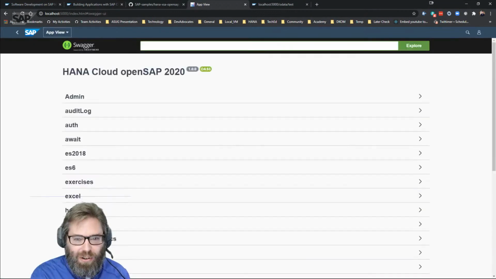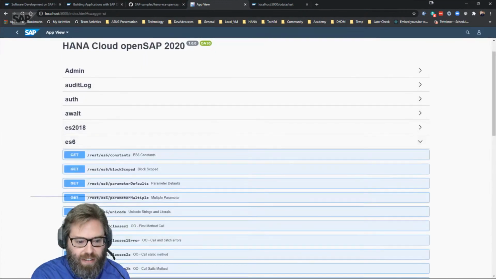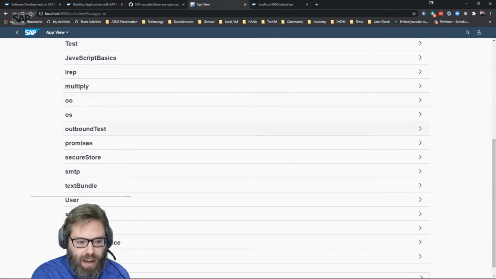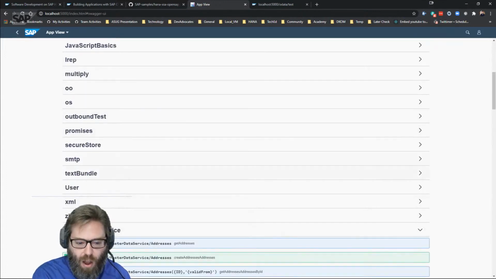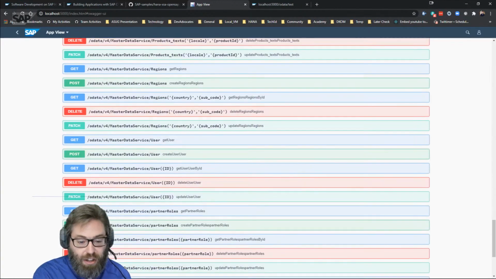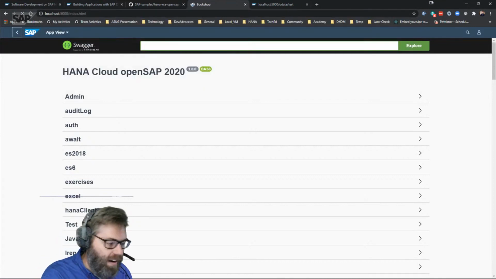I guess the other thing I wanted to show you here is I also have a Swagger UI for testing all the custom REST endpoints, and there's a lot of these in here that I didn't get a chance to show you that demonstrate just basic JavaScript, Node.js programming, lots of different aspects. And also all the OData v4 services are here in the Swagger UI. I'll show you how we get all this in here, how you build a Swagger test UI, and how you expose your OData services. Open API as well. That's what all these are doing here.